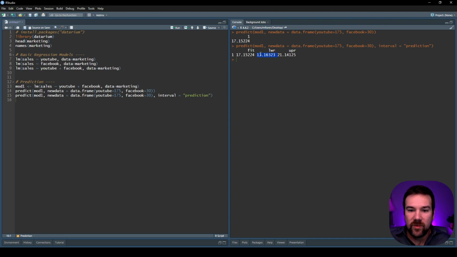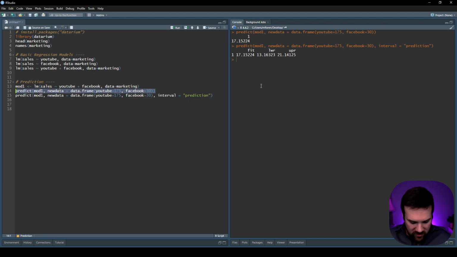And actually, remember, prediction intervals sometimes can be wide. Without knowing the context, though, this looks pretty reasonable, 13 to 21. Now, 21 might be a huge gain and 13 is like a moderate gain, but both of these look positive and on a relatively similar order of magnitude as the original prediction, so that's pretty good.